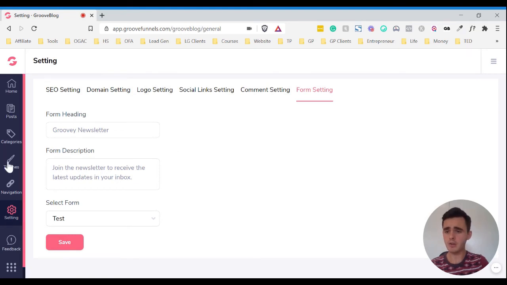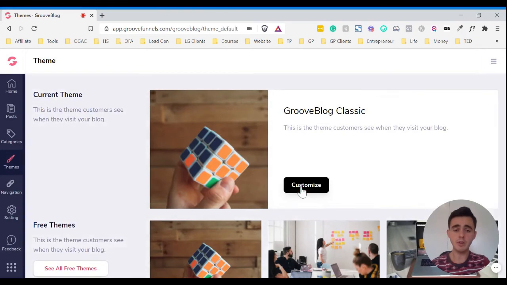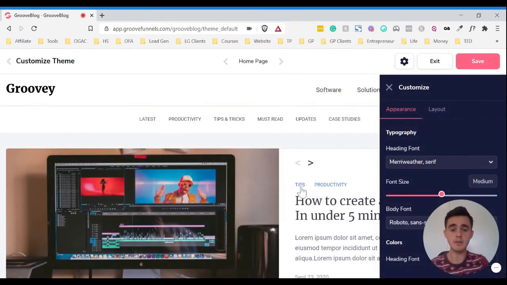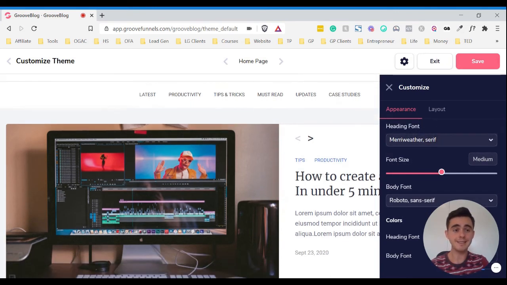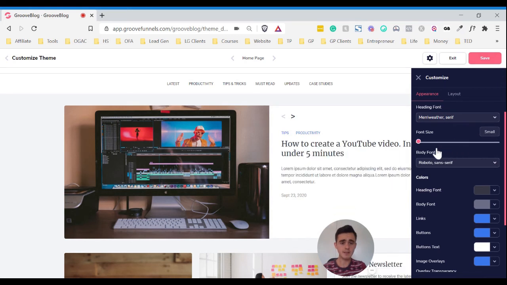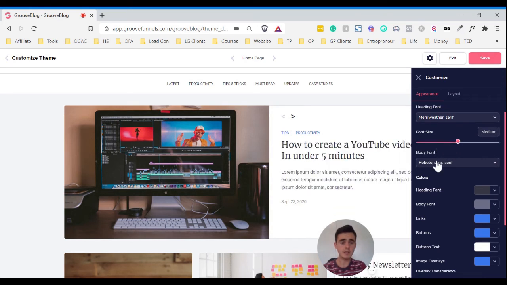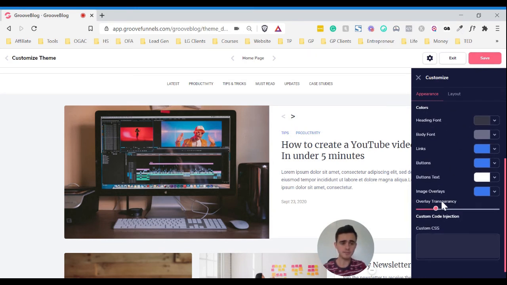And what I forgot to show you inside themes, you can actually customize your theme a lot more. So you've obviously got the different free themes there, but you can also add a lot of customization. So we can change the font of all the text inside here. I'll just zoom out a little bit so you can see a bit more here. You can change the font size of everything. You can change the font color. You can change all the colors of everything else inside here. The buttons, the links, all the different colors here.